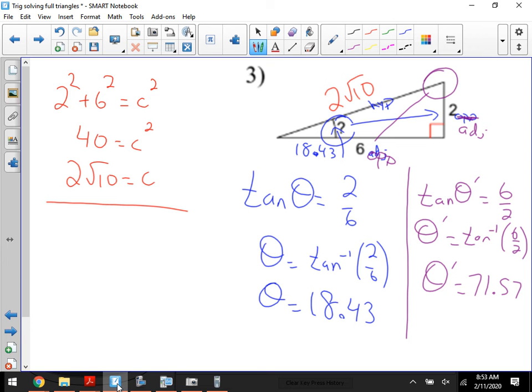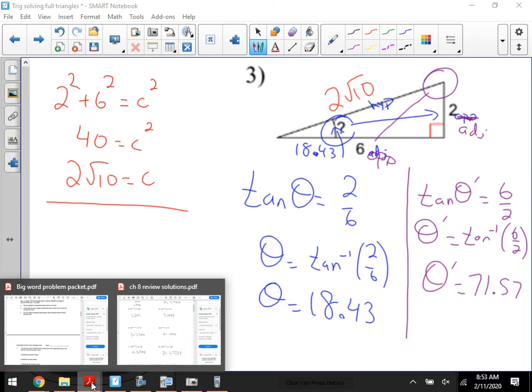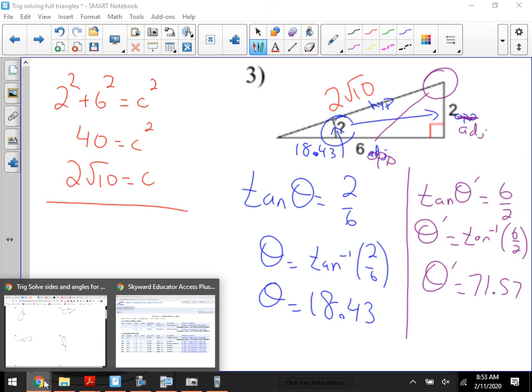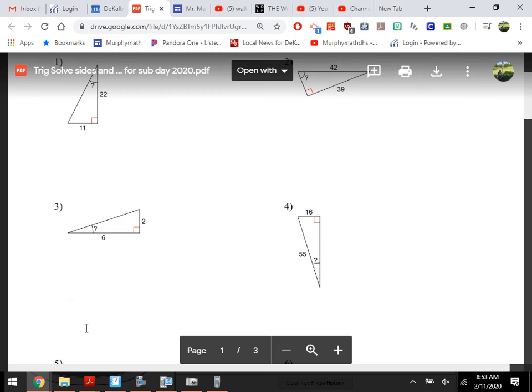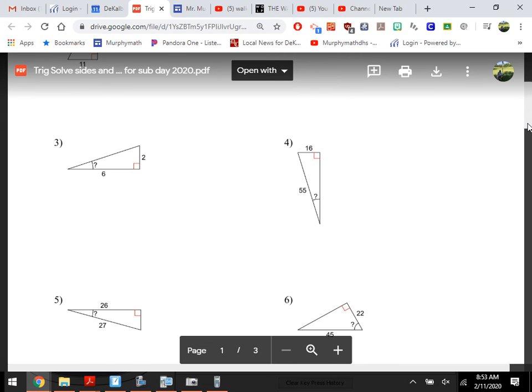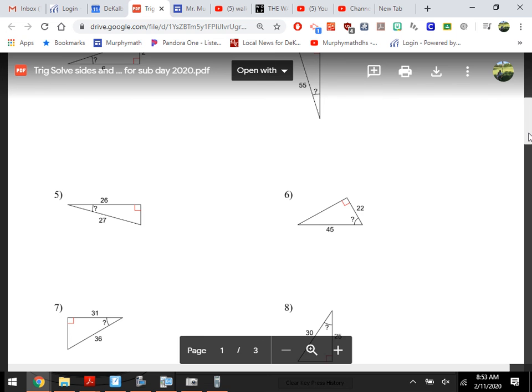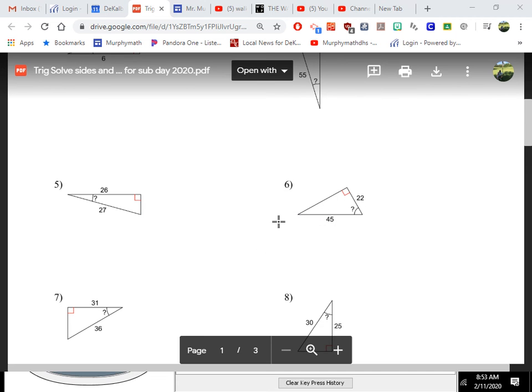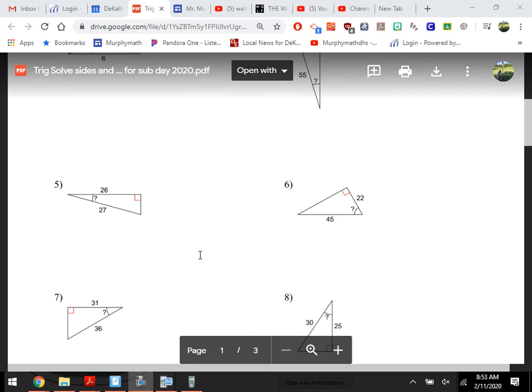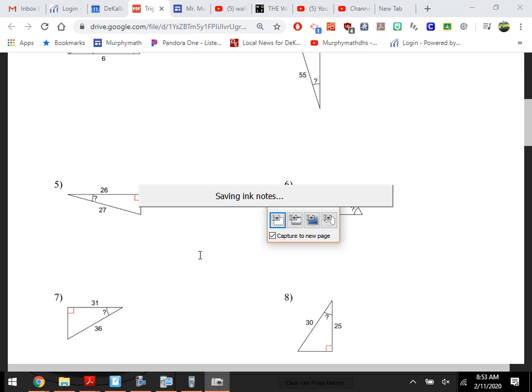Okay. So let's pick one that wasn't. Let's look at 4 then. No offense to you. Let's look at 5. So number 5, again, same basic setup. We're doing another one that gives 2 sides to start with.